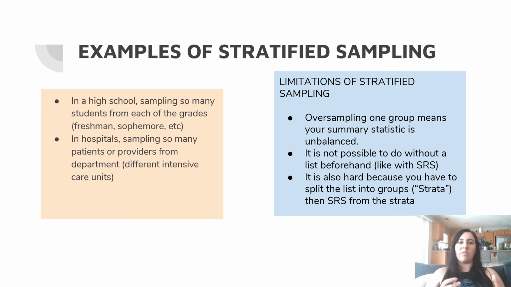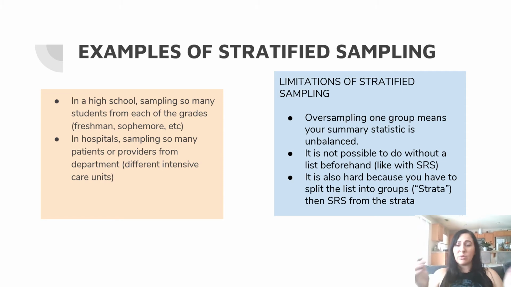It's probably going to be more of a generic thing, because in certain hospitals and their ICU departments, they might have less staff. It might be a smaller area that they serve, so they might have less patients. Other hospitals might be bigger, serve a larger population, so they're going to have more people to sample from, and more than likely those bigger hospitals are the ones who are going to be part of the study, and it's going to sort of push the smaller hospitals out. So if you want to get good representation of all the hospitals, then you're going to want to go stratified.